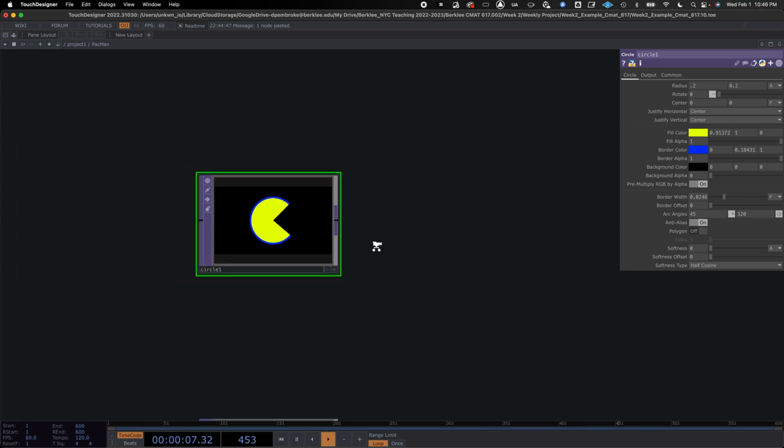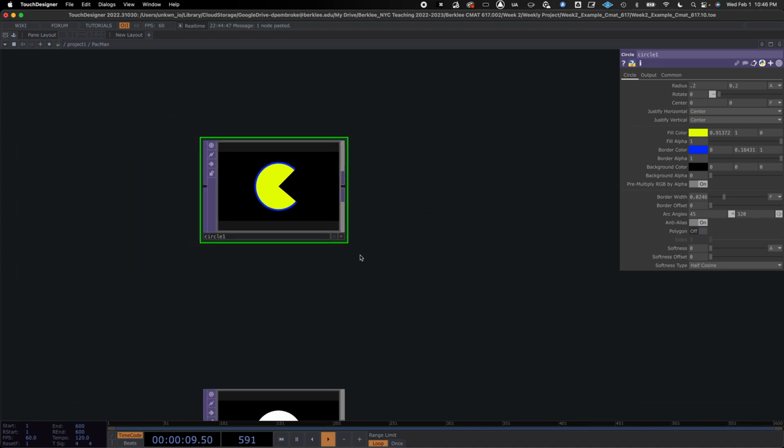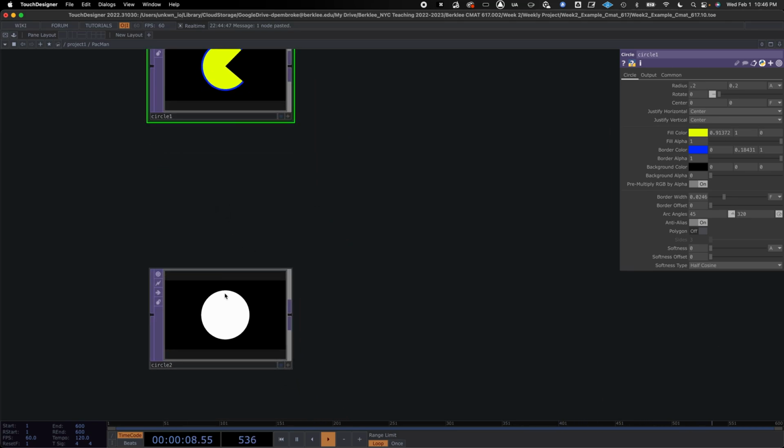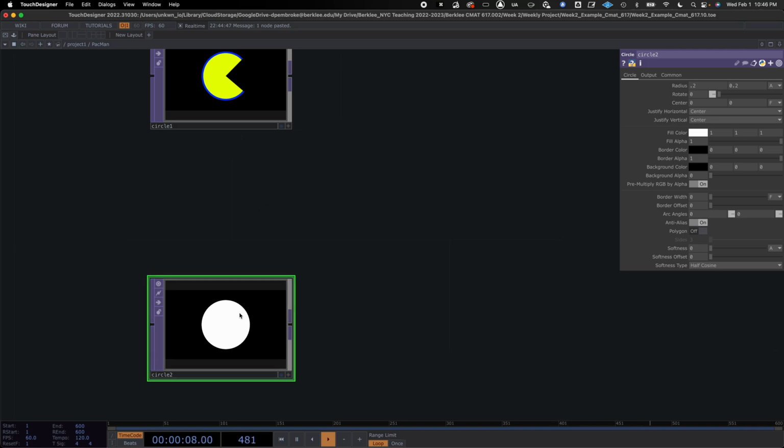So we have that. That is outstanding. We're so close. And so now we need to do some other things, but we'll leave that for now. And we're going to work on this circle, and we are going to create a little feedback for the circle. Obviously this circle is so huge that it would be the size of Pac-Man's mouth, so we wouldn't be able to eat it. So I'm going to go in here and change the radius of this circle down. So again, I'm just left clicking on my mouse.